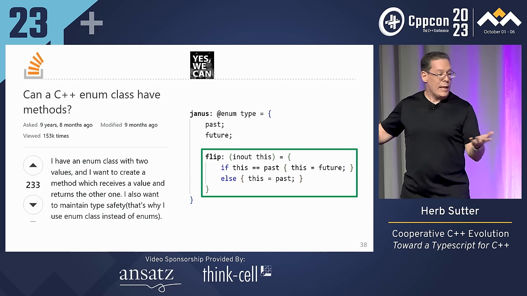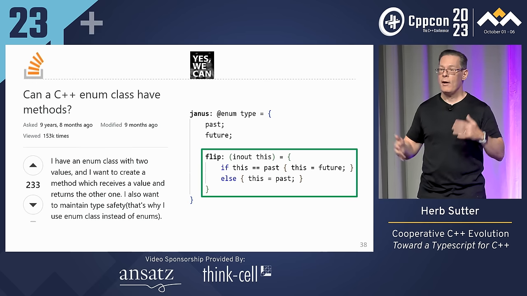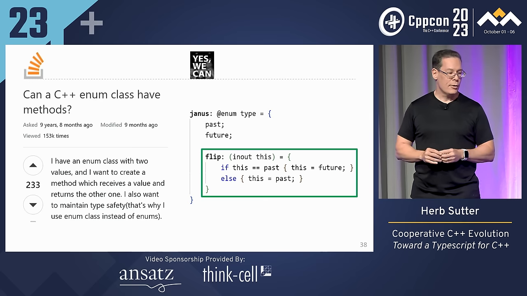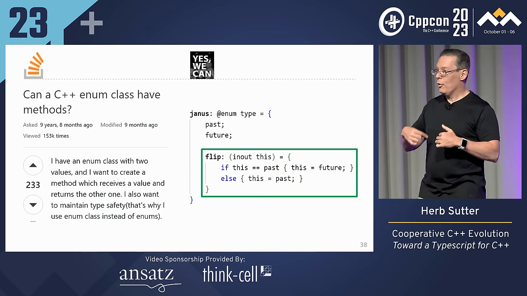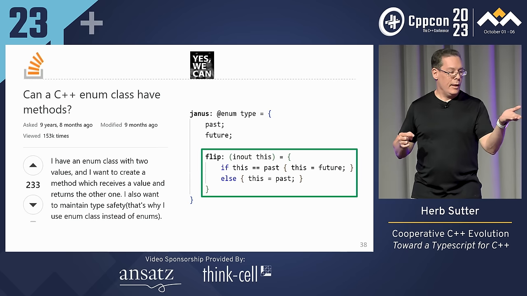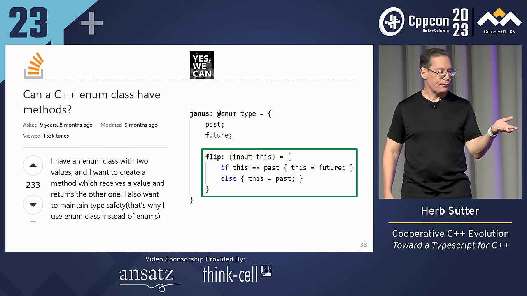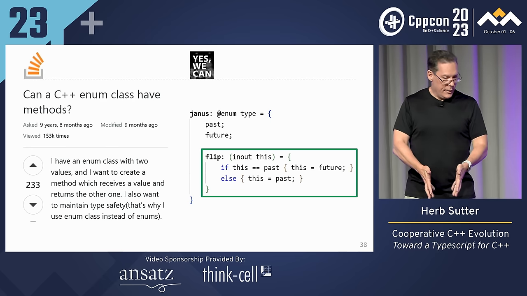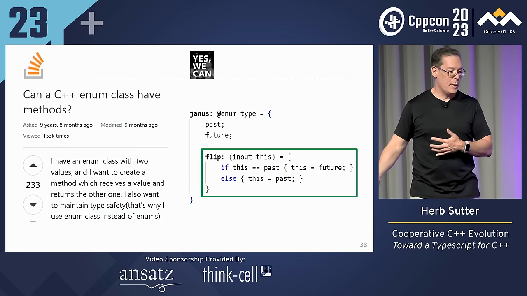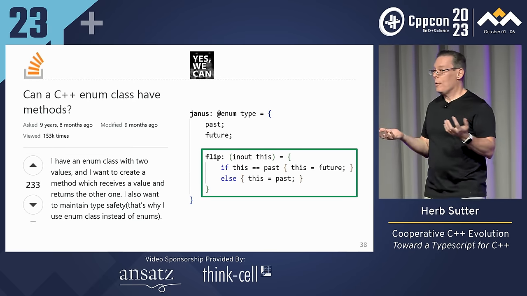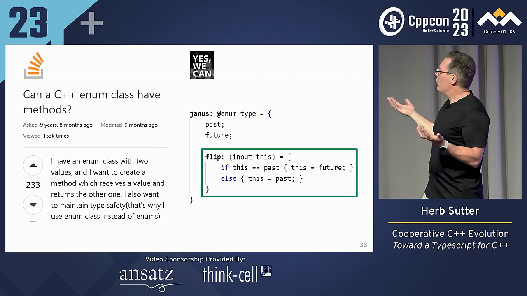So Janus is an enum type with values past and future. The default is 0 and 1, all that good stuff. They become static const exp values. But I can also write a member function saying, well, forever for my current value, so flip is a member function because it has an in-out this parameter, so it's a mutating and modifying member function. If this object's value equals past, great, then this equals future. Otherwise, this equals past. And that was easy to write. This is not a pointer in CPP2, so there's no dereference here. This is easy to write.